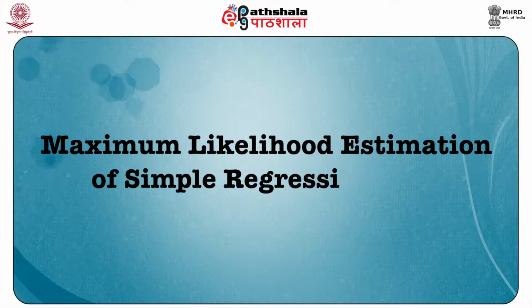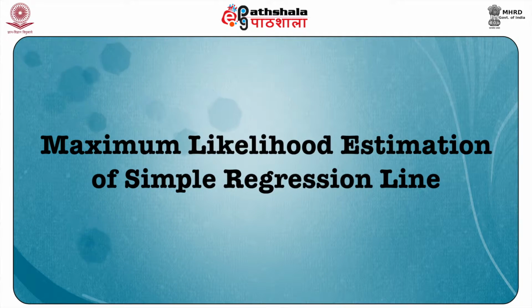Maximum likelihood estimation of simple regression line. To understand this method, let us take a simple example of a pharmaceutical company that has developed a new vaccine to fight dengue fever. The company claims that the vaccine is a success in 85% of cases. Success here is defined as the ability of the vaccine to cure dengue within 2 days of administration.